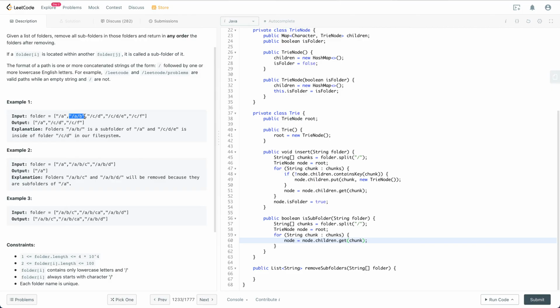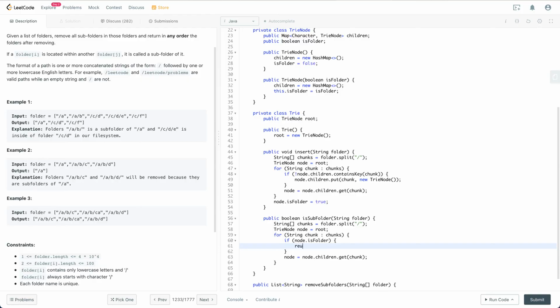First of all we go into a, and then we go into b. We should check first: if node.isFather, then we return true, otherwise we return false.